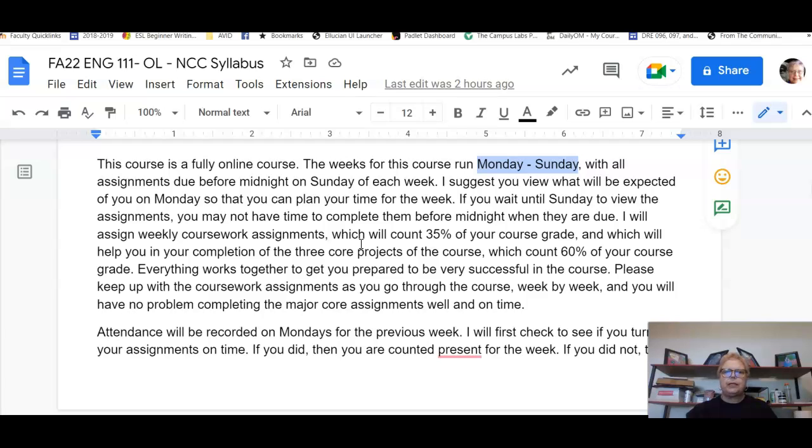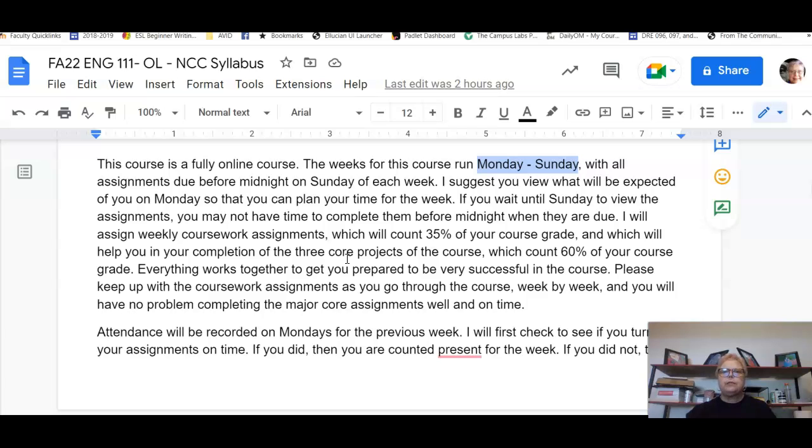Sometimes students like to wait until Sunday to look at it, and that's fine too if you've got a good block of time on Sunday to do that. But all the assignments are going to be due before midnight on Sunday night. And so if you wait until 11 o'clock on Sunday night to even look at what we have to do, you probably won't have enough time to get it all done.